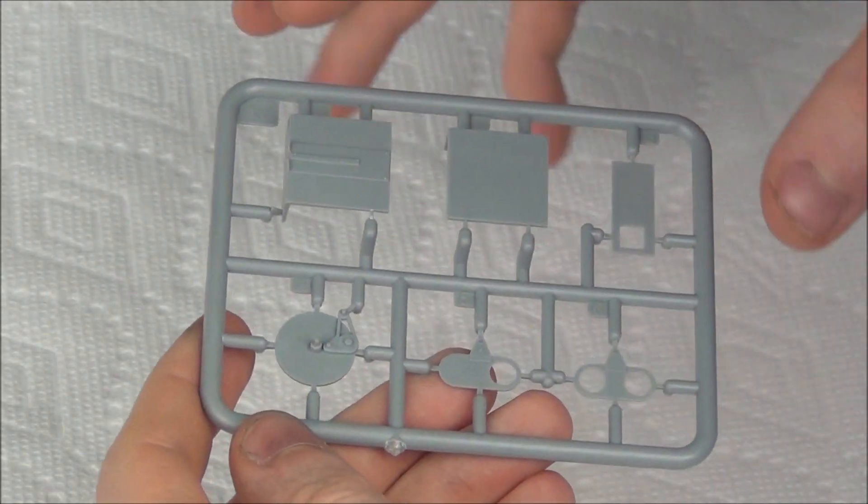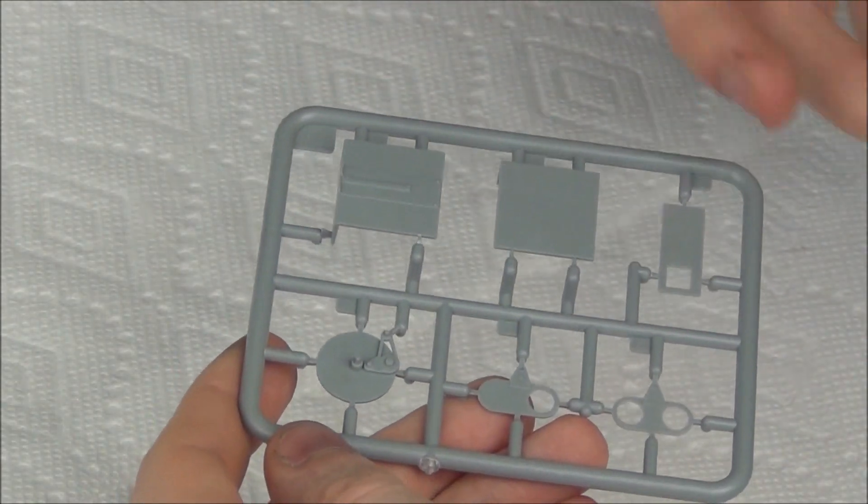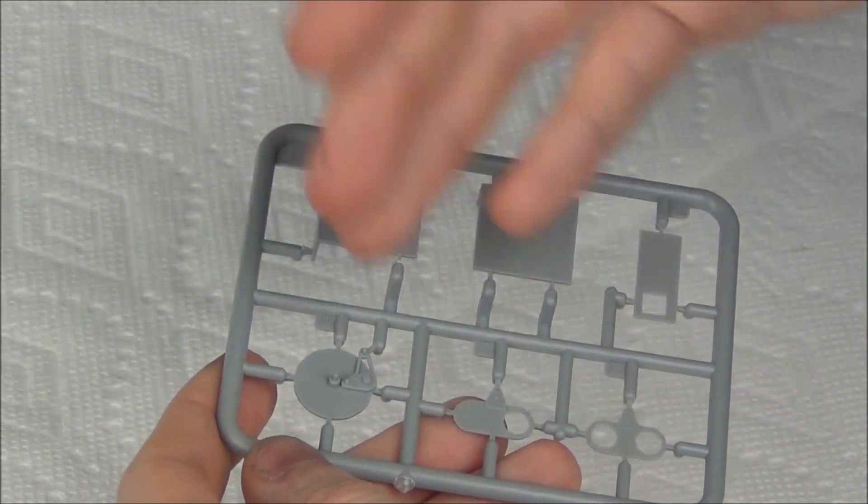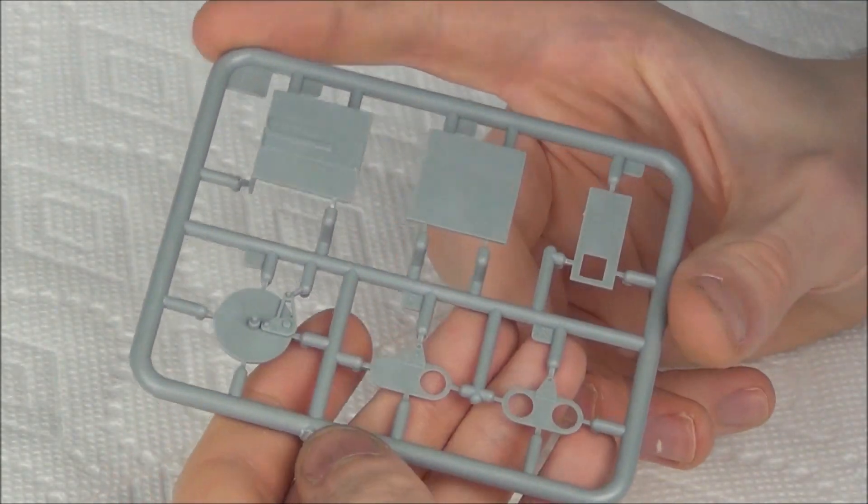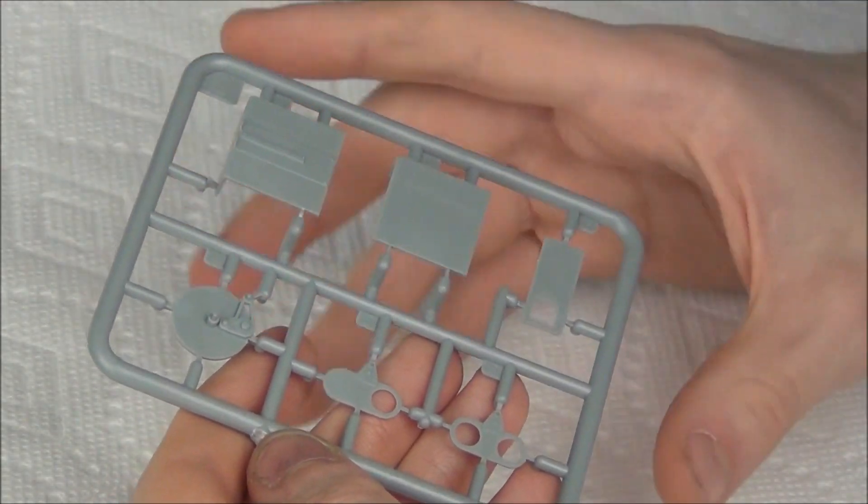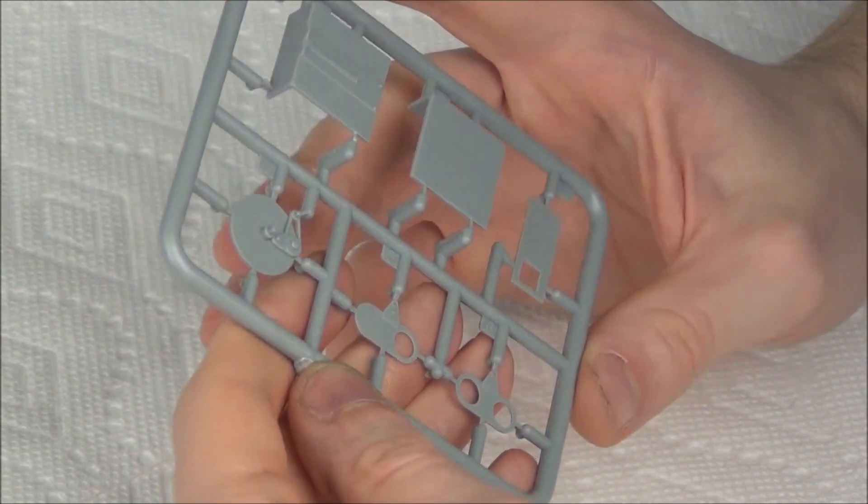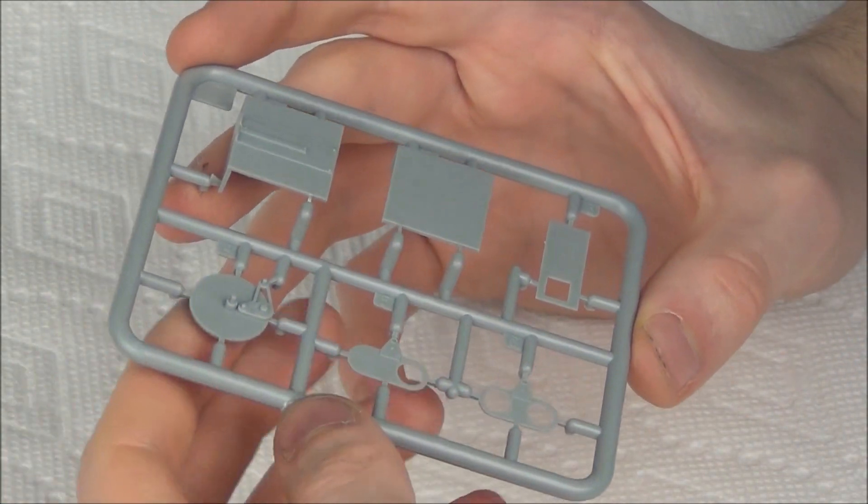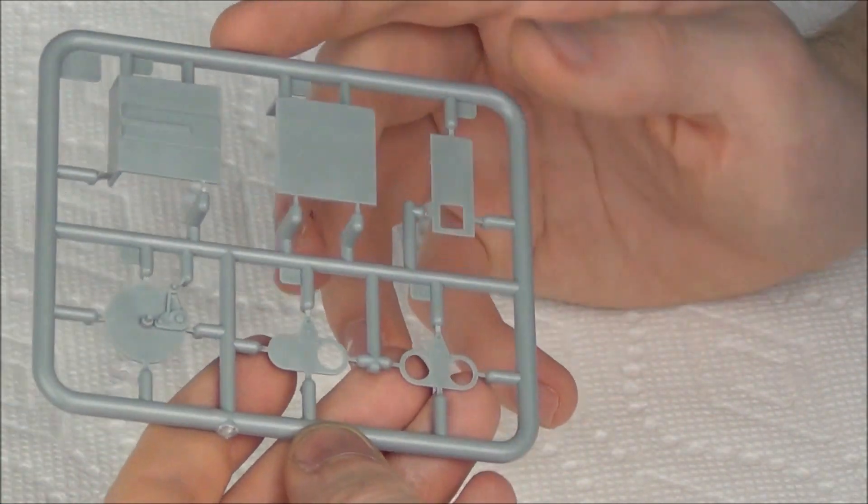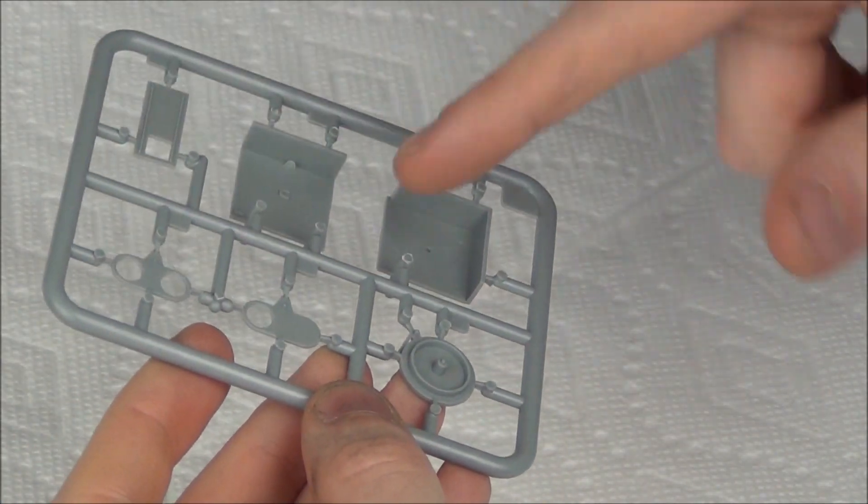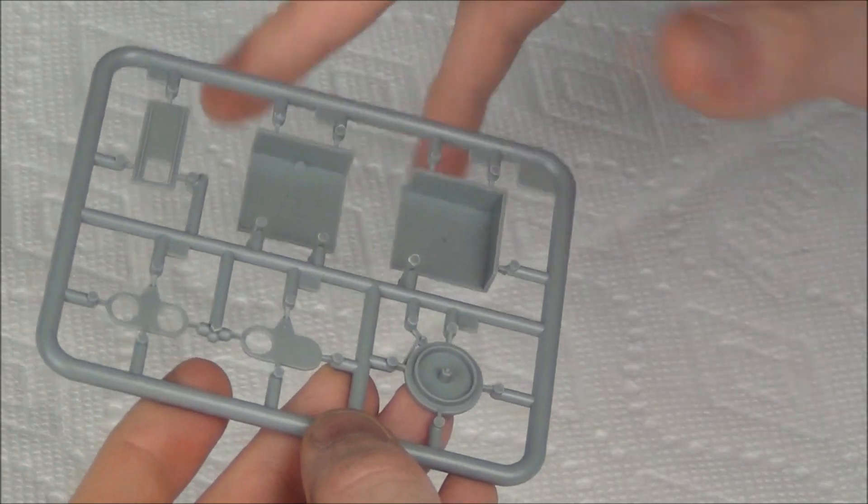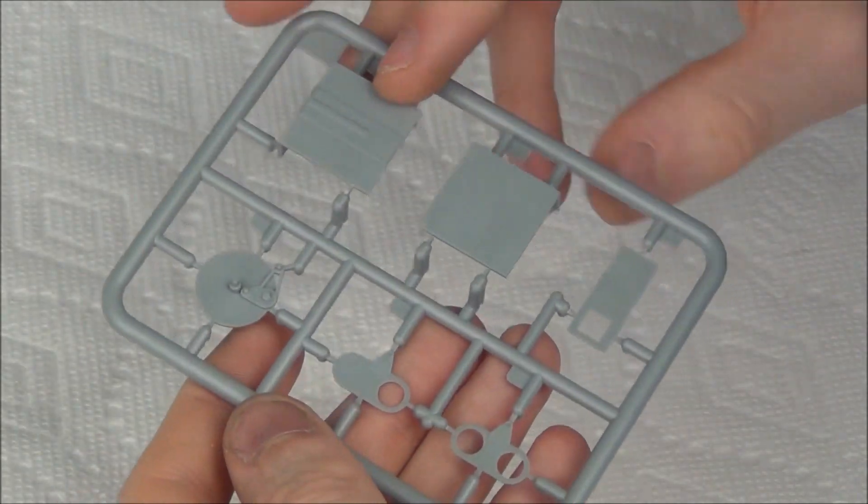This sprue here contains just a small little mechanism at the bottom, which I'm sure is kind of like maybe the motor that works the arms and stuff inside the machine. I'm not exactly sure how a signal works in real life, but I've got some idea. It's just a little box here with some details on it. Just a few parts here, six parts. Looks nicely molded. I haven't seen any pin marks. Got a little bit there, but nothing on the exposed surfaces on this kit so far.